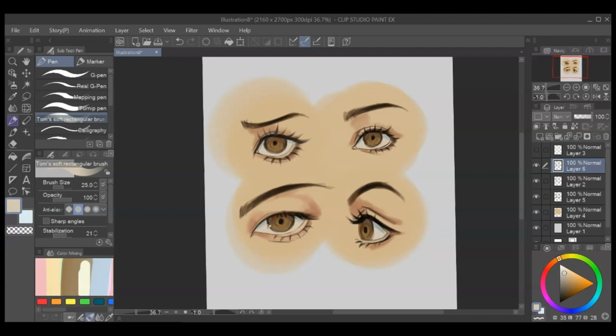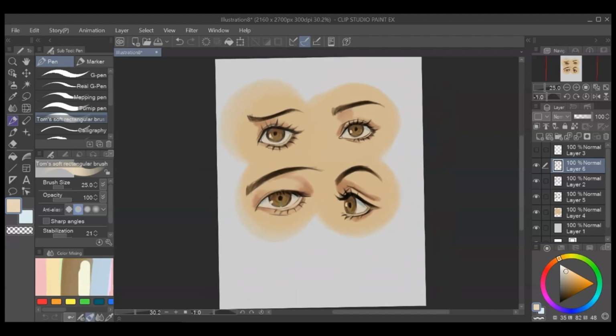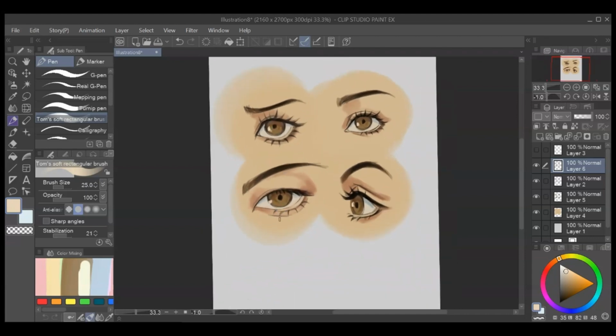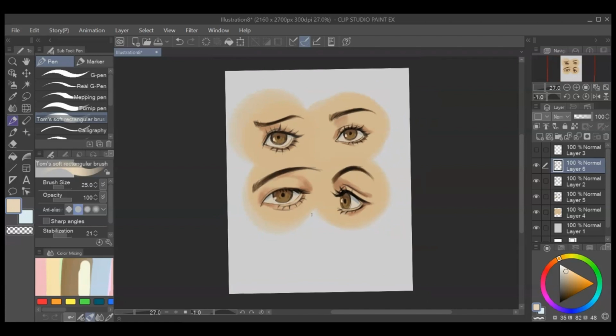So, this is a very simple one. Hopefully, you learned something. I don't know what kind of highlight I want to add. Go right about here. Right here. There. Perfect. It looks more finished now. I know it wasn't a very detailed video, but hopefully it looks good. Okay, bye.